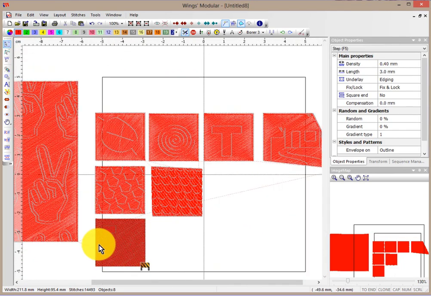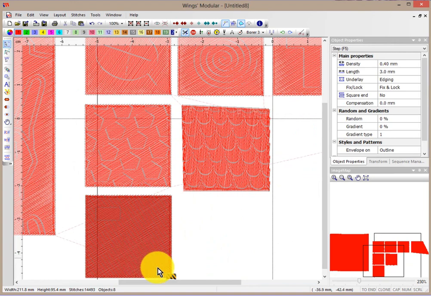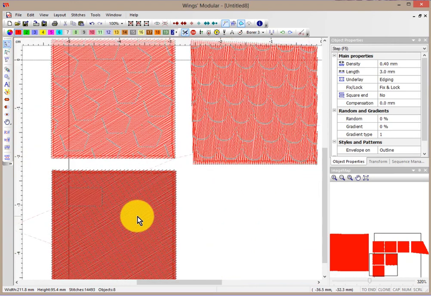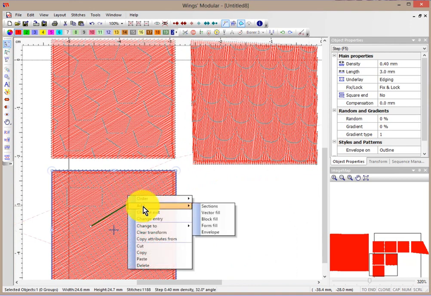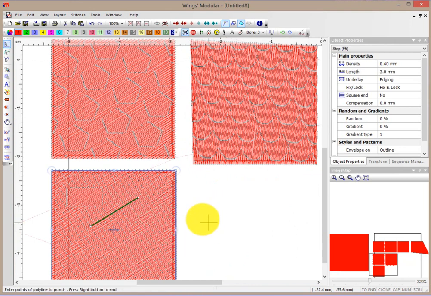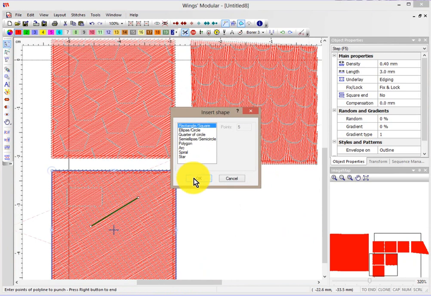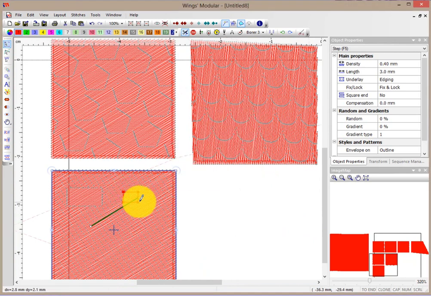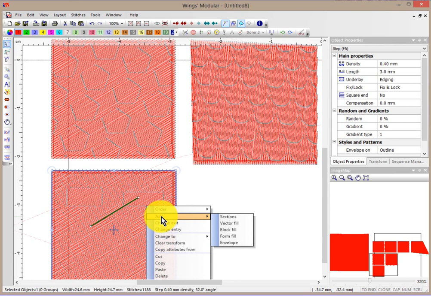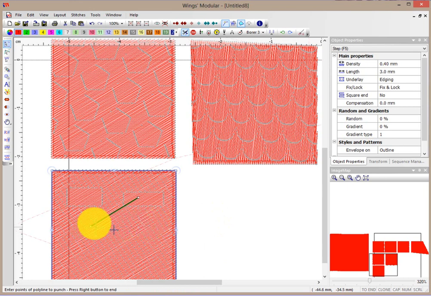But with the form fill, I can add multiple ones. So we have just the one right now. If I want, I can right click, so select it first, and then add an additional form fill, draw in another rectangle, give them robot eyes or something like that. I could also choose to add and draw my own lines, so you don't have to, you can choose to add a form fill and then draw in your lines.